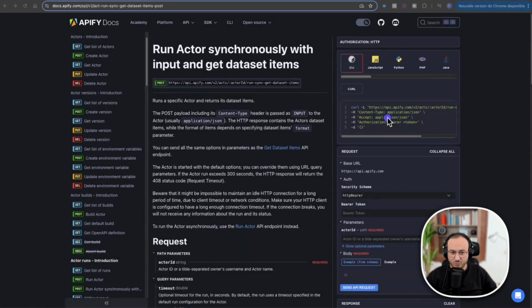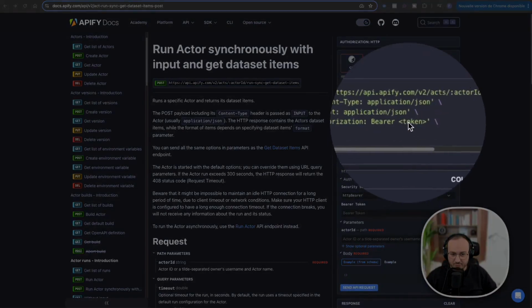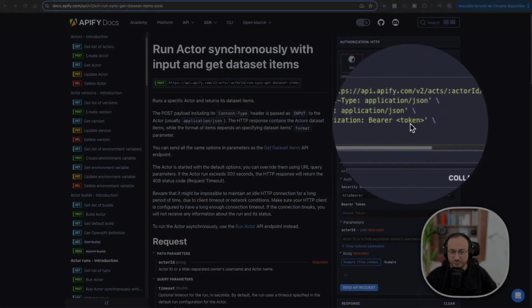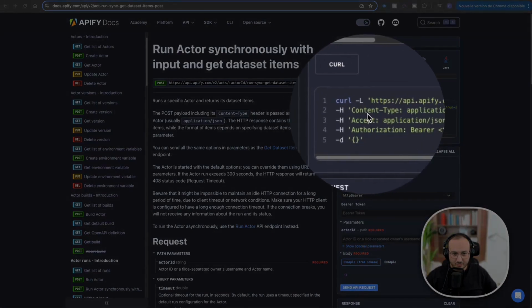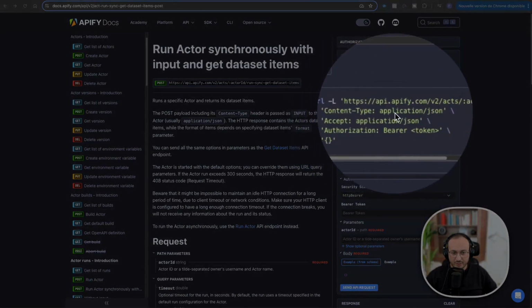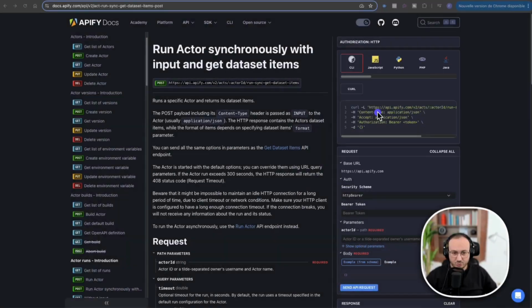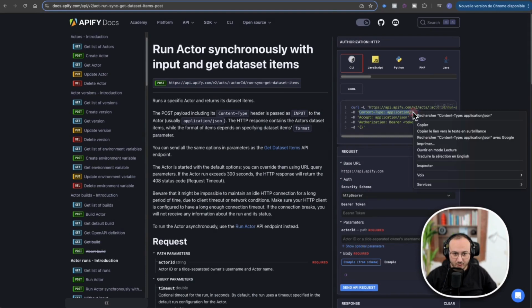I will show you how you will do the copy and paste. You will see here, there is a little word called token. The token, in fact, is the API key that we just copied together. Okay. What I am going to do, look at the first line there. It says Content-Type, colon, application/JSON. So I am going to copy it, without the quotation marks. Be careful. So I will copy. There you go. It's simple.